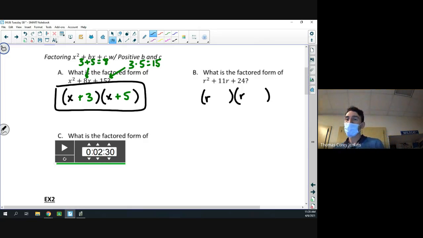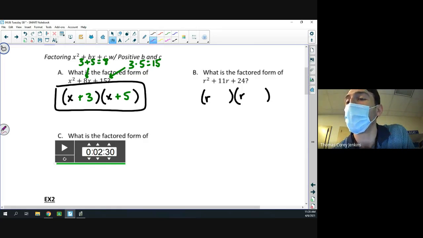Now, I wouldn't necessarily write this next part out, but I'm going to show you what we actually just did there. Okay, it's been a while, but if you look back to what we learned in the first part of Chapter 8, one of the main skills would be if I gave you x plus 3 times x plus 5, I'd tell you to multiply that out. And so remember what that looks like is this.